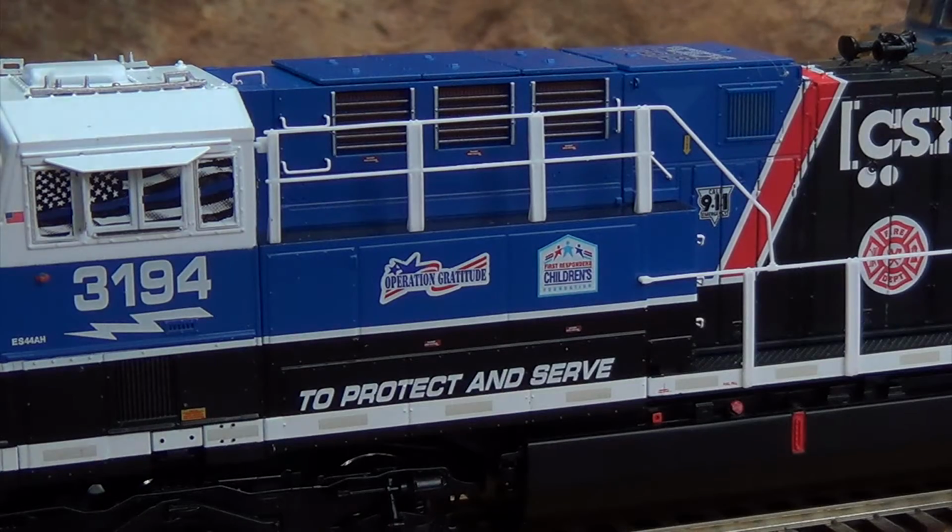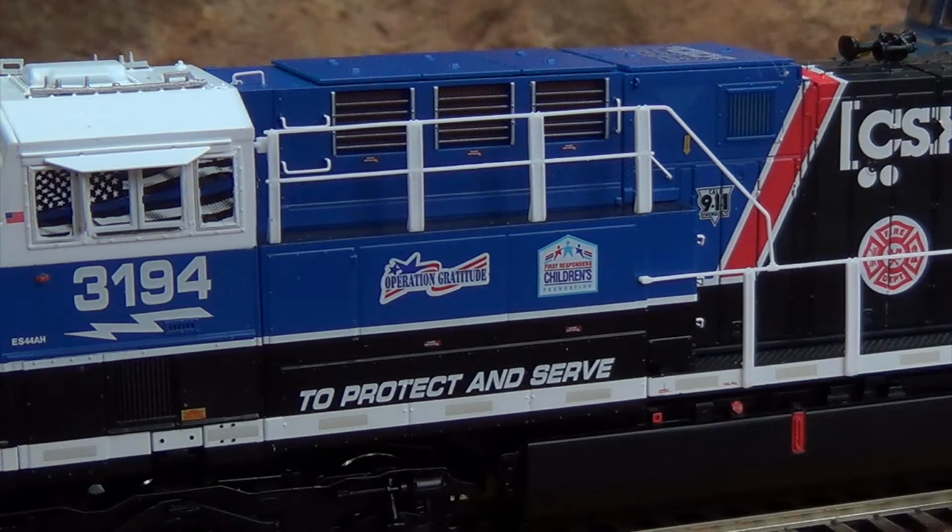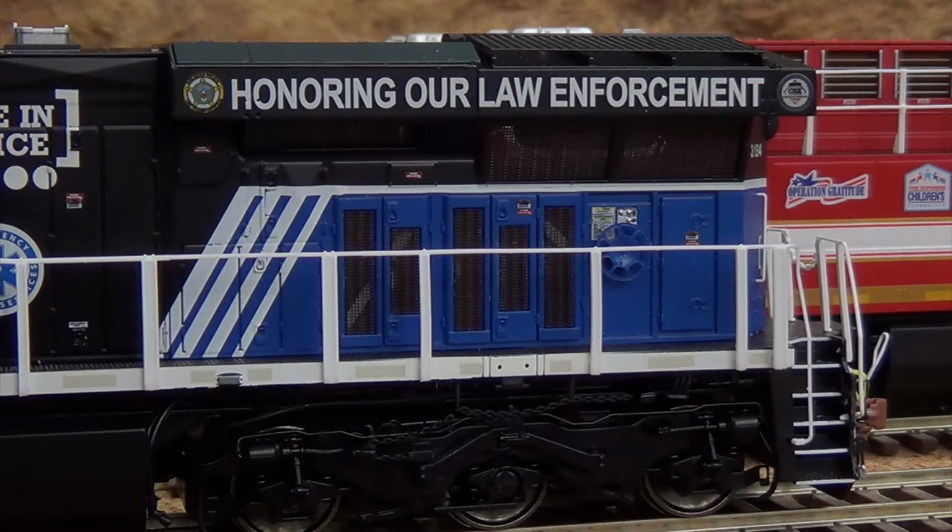As we move back a little bit, you'll notice these grills right here. I do not think these are see-through, but they are so well done that I can't tell if they are or if they are not. They just look amazing. And there are grab irons, of course. And you'll notice some of the foundation decals on the side, Operation Gratitude and First Responders Children's Foundation. Notice that there.